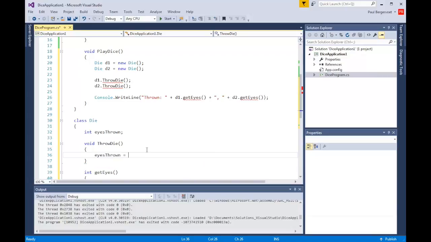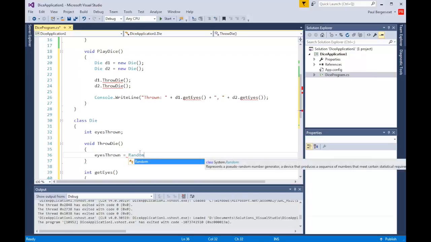Well, to what? What we really want here is a random number, and I'm going to use this also to show you how to browse and to look in the documentation of C#. So I'm just going to look for something that is like random. Here it says there is a class System.Random that represents a pseudo-random number generator, a device that produces a sequence of numbers that meets statistical requirements for randomness, which is really a nice statement of what it does.